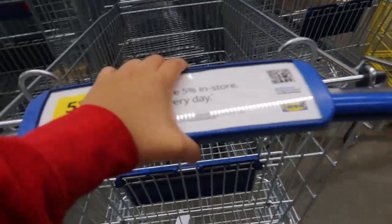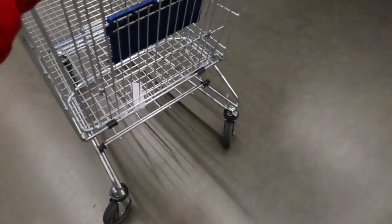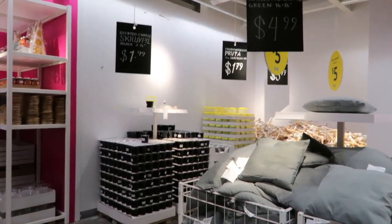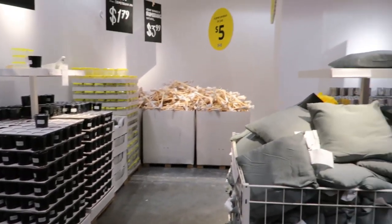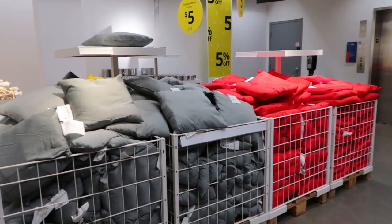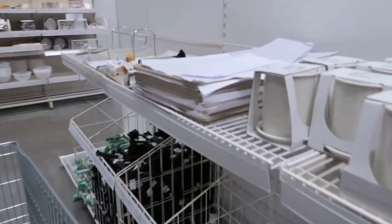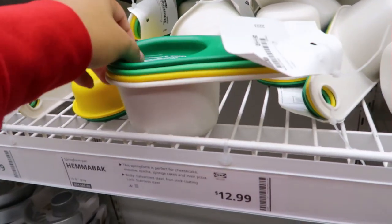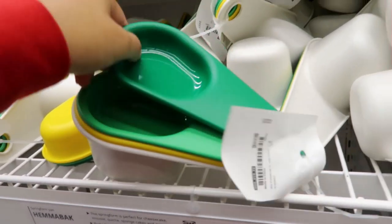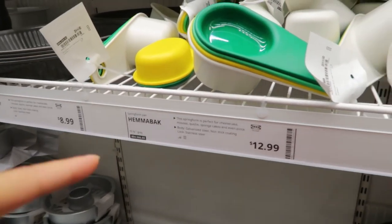Let's grab our cart and try not to go crazy. One thing to note: if you've never grabbed an IKEA cart, they are very slippery and wiggly, so hang on tight. When you first get downstairs there's a lot of affordable stuff — candles, hangers, and chair pads for $5. When you first walk down you're gonna see the kitchen area. These are measuring cups — set of four for $2.49.